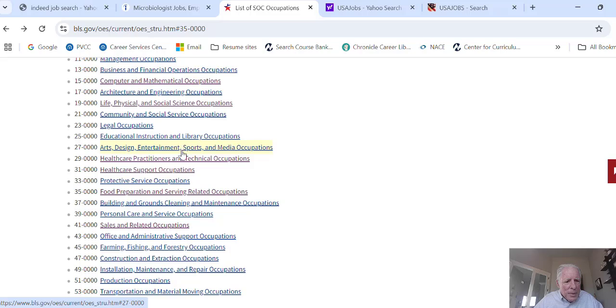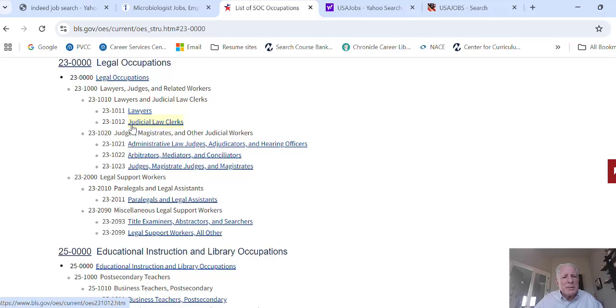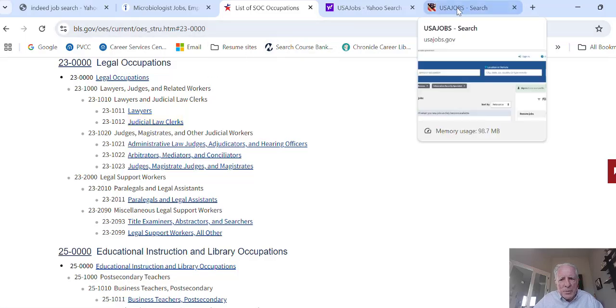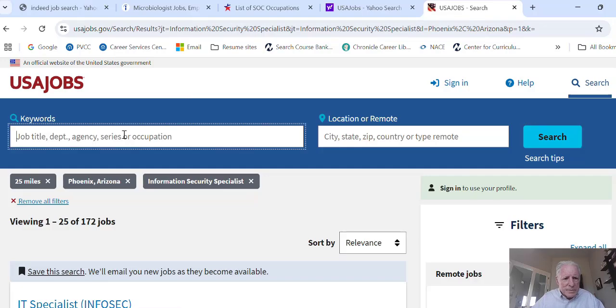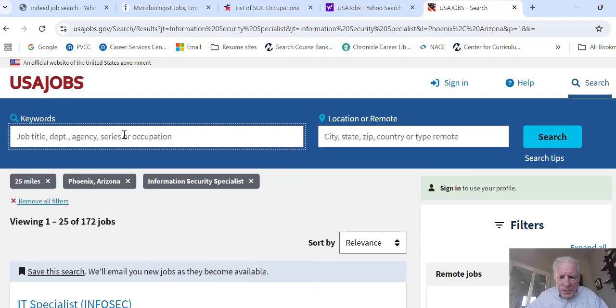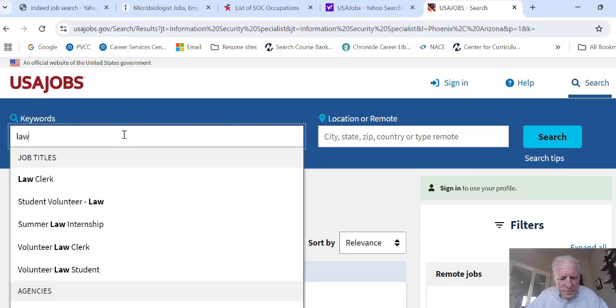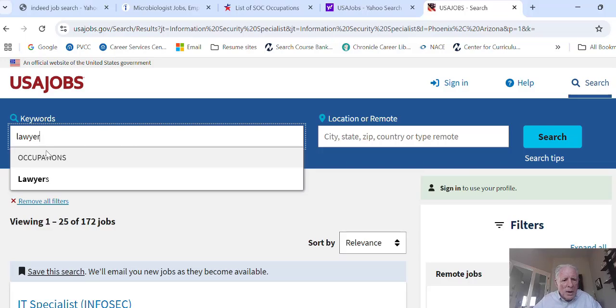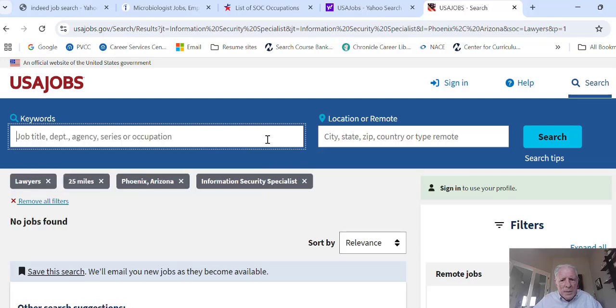Let's say legal occupations. Lawyers. Let's look at U.S. government for lawyers. We can say legal, or we can say lawyers. And there they are, comes up.